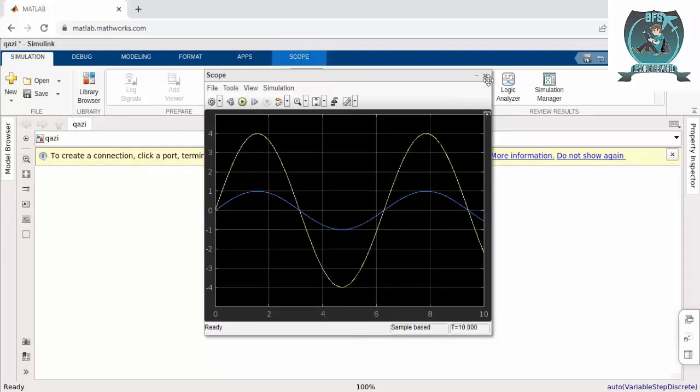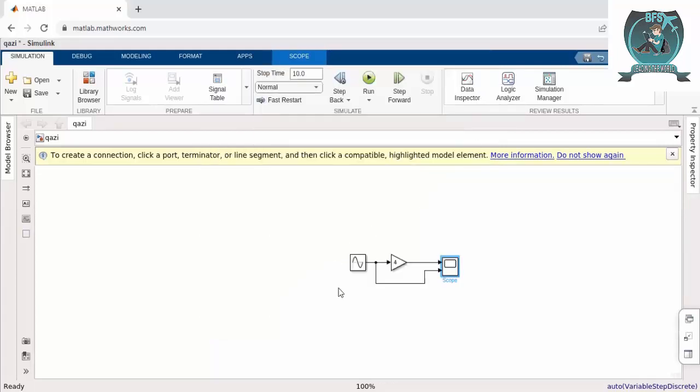So this is a basic example. We will discuss modules later on. This is all from my side. These are the basic blocks and how we can run them. So let's discuss simulation blocks one by one.